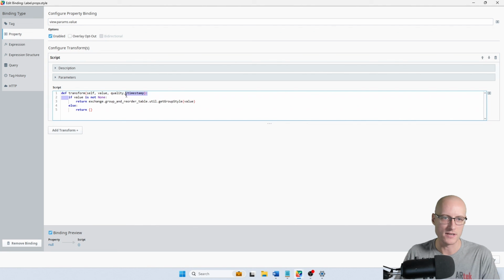If it is not none, then I'm going to run that function to get my row color. That's how I'm doing that, get group style. I guess it's not just getting a background color, it's getting the whole style object. Otherwise, if it is none, I'm just returning an empty dictionary.